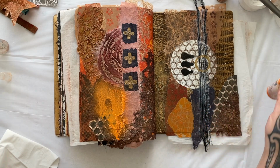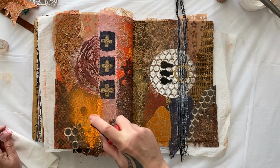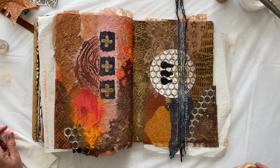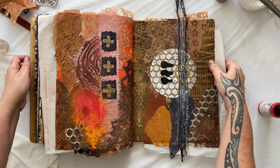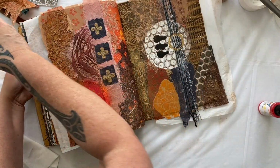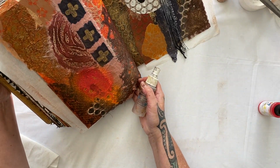Haven't tried this before, but that makes me a lot happier about that spot. It's not quite the same orange, but you know, it's okay. Adding a little of the ruby in to see if we change the color just a fraction. Make it a bit deeper was the thought. Perhaps a little bit of water to get it moving. And I think that's going to work out okay, depending, of course, how it dries.